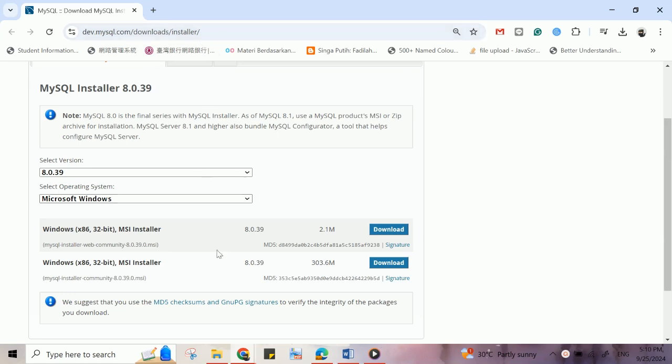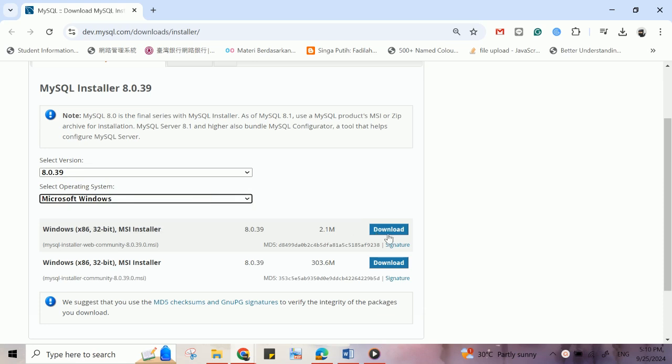Okay, now the first thing we have to do is select an operating system. I'm using a Windows machine, and if you are using Linux or Mac or something else, just select this drop down and select your operating system. Next, we have two different downloads.